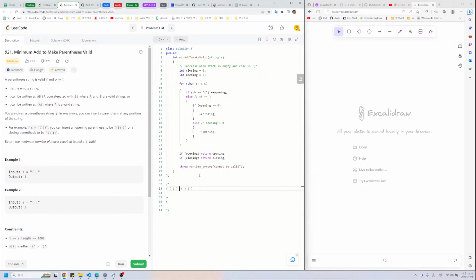So let me try something more. Let's have a parenthesis here. So if we remove this, then if we remove this, what happened? This is valid, and this is valid, this is valid, and this is valid.